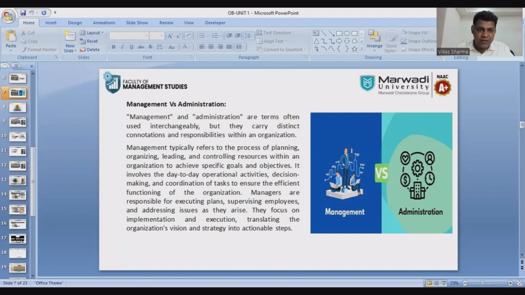For instance, in a university setting, the administration, typically comprising the board of trustees and the senior executives, sets educational policies, strategic goals, and financial plans. Management, including the deans and department heads, implements these policies, manages the faculty and staff, and ensures educational programs run smoothly. Both management and administration face contemporary challenges.